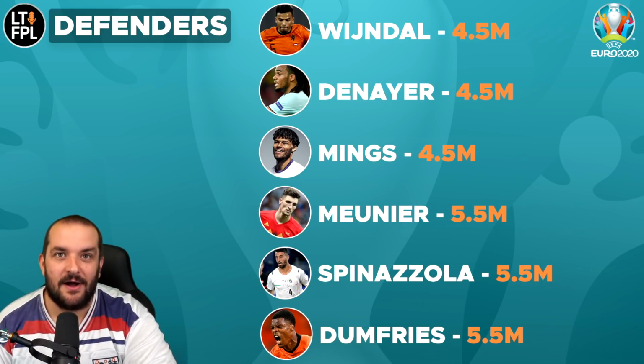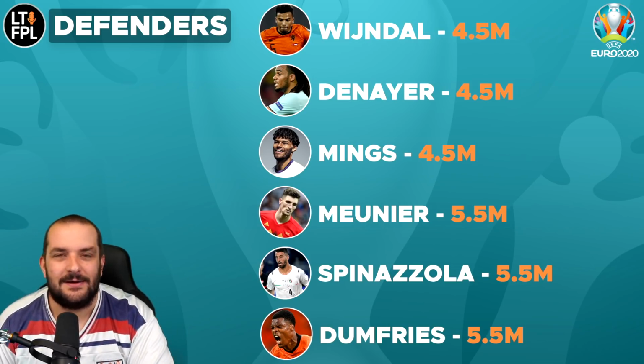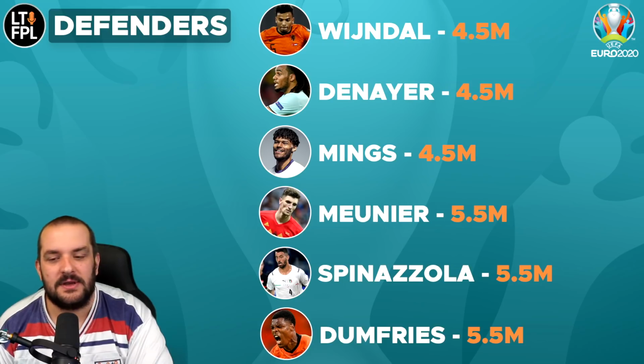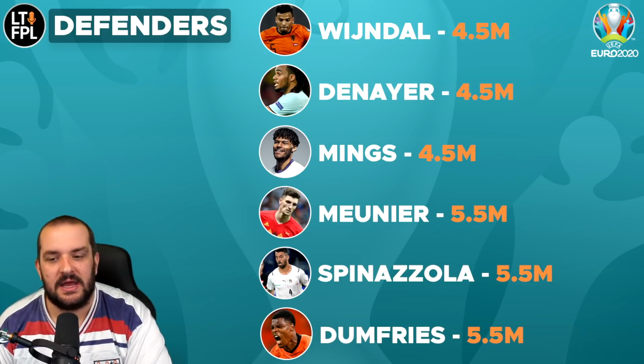Spinazzola looked brilliant, right? I only put him into my team last minute. I had him in my drafts, and then I took him out. I was like, no, I want an Italian defender. I've spoken about him a lot. He's cheaper than Florenzi. He was so attacking down that left side. And Italy looked really good. We're going to talk about that in a minute. So I really like him.